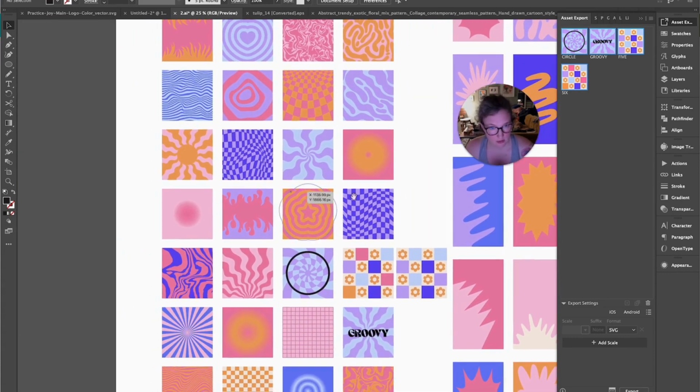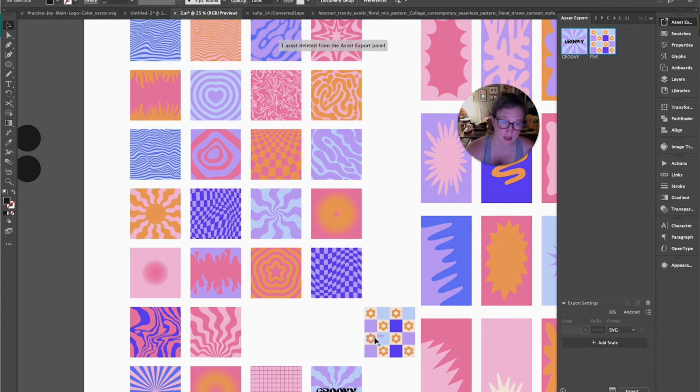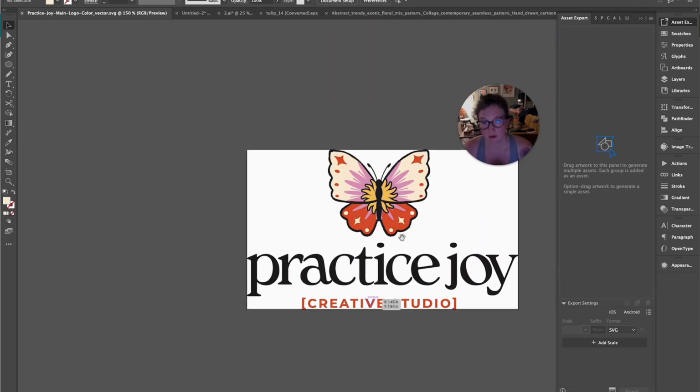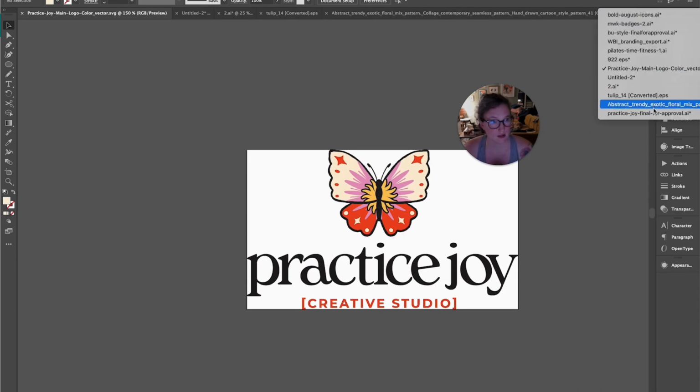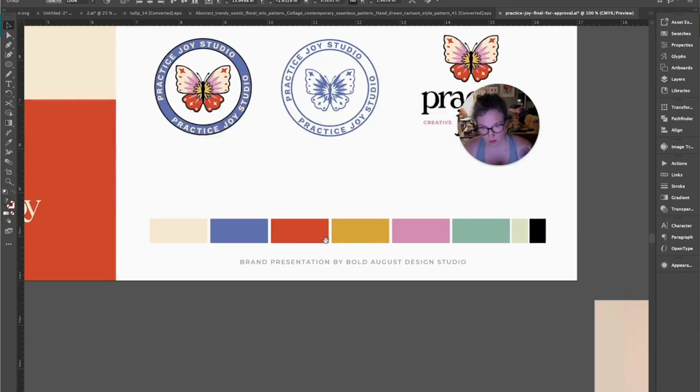So the 5 colors thing I just sort of showed you. What I like to do is kind of have my color palette off to the side, the actual color. So let's say that I wanted to change all of this to be my client's colors, and I'm too lazy to undo all of that. So I'm going to grab that. I'm going to come over here and grab my client's color palette, which is right here.